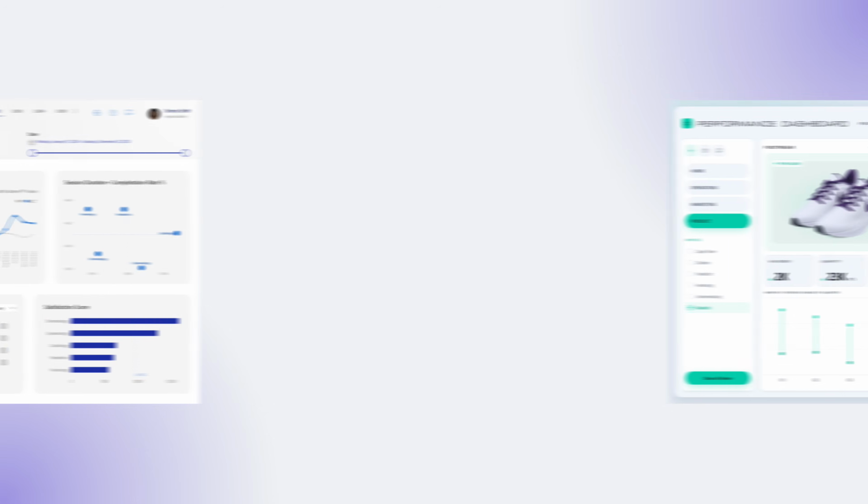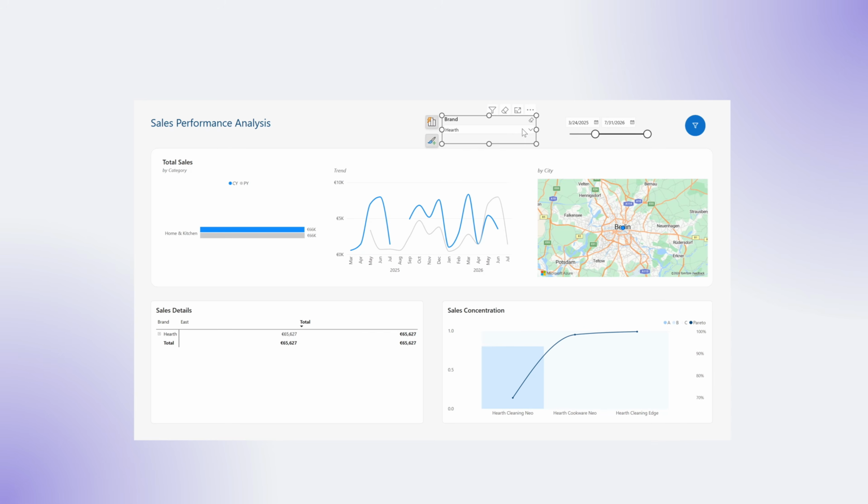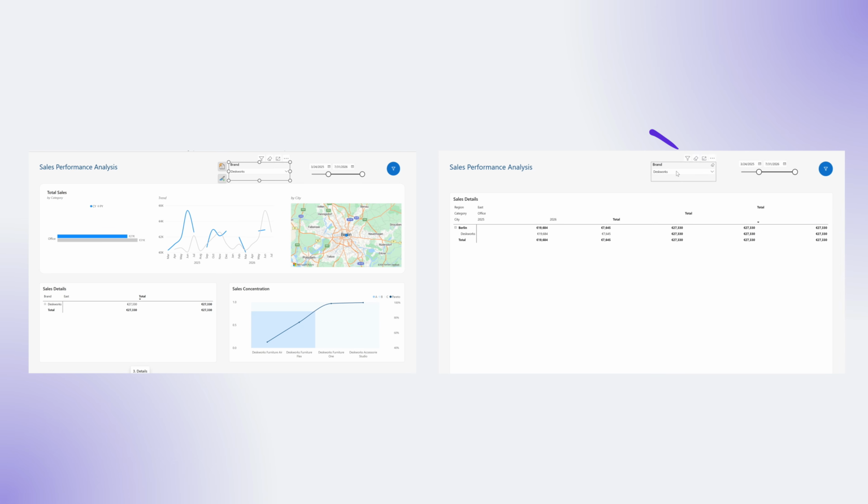In most Power BI reports, I have slicers, and often I have the same slicers on different pages. Now, to keep them all in sync, we just have to check one box. That's it. After that, when you change the selection on one page, you have the same selection for that slicer on the other pages. Now, that's easy.